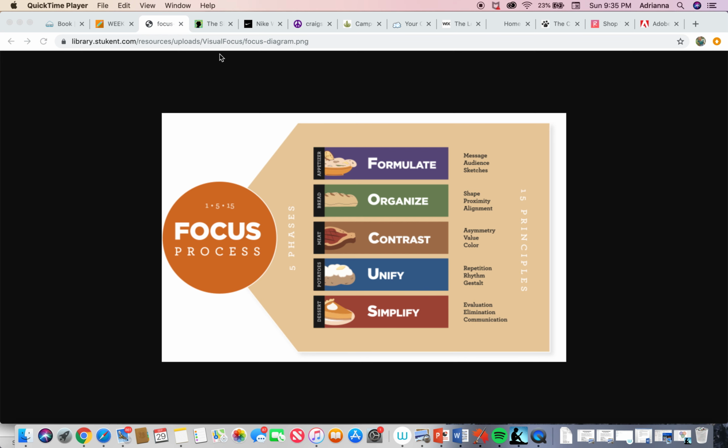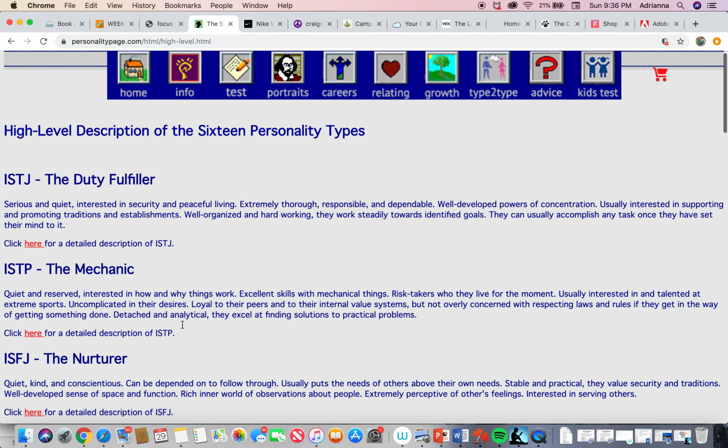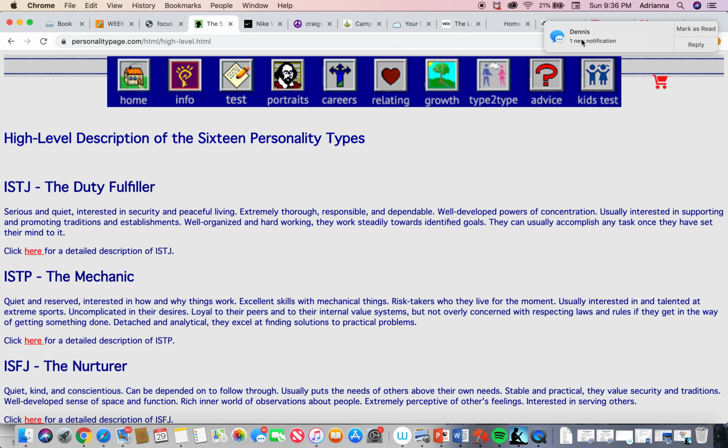So my first example is the bad example, and I chose this personality page. For fun, I like to study up on my personality and read about other personalities just so I can better learn how to interact with people and talk to people. This is one that I've come across, and even though understanding personality types is kind of a more adult thing to do, this website is just kind of childish with these weird buttons up here. So I don't think that it appeals to the audience very well.